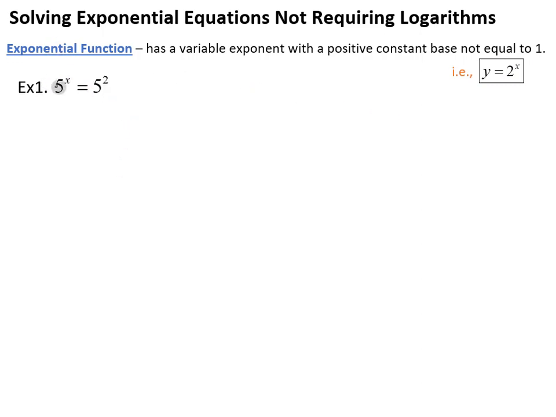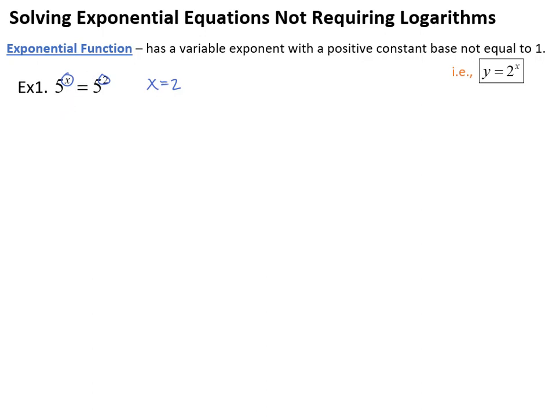So how do we solve some of these where my unknown is an exponent? Well, if I gave you this equation, 5 to the x equals 5 to the second power, what power would I need to raise 5 to make it 5 to the second power? For these to be equal, hopefully we can see that our exponents here, x and 2, have to be equal. 5 squared has to equal 5 squared. There's no other number I can plug in there that would make those equal.